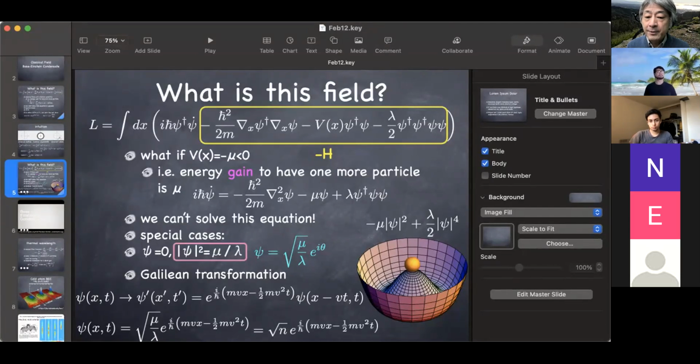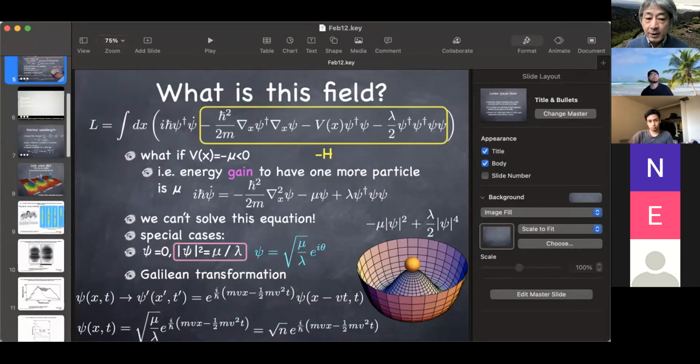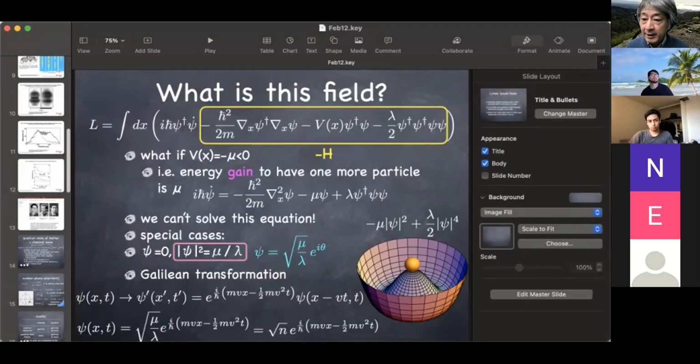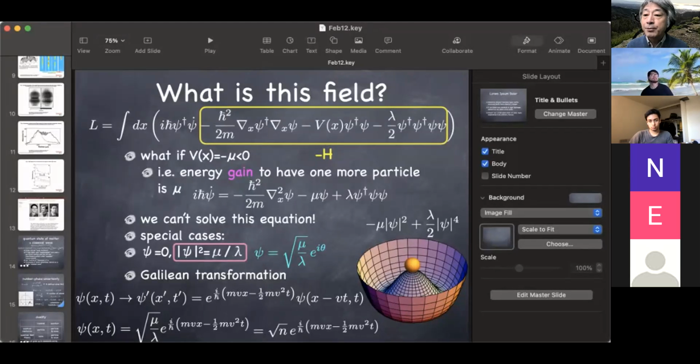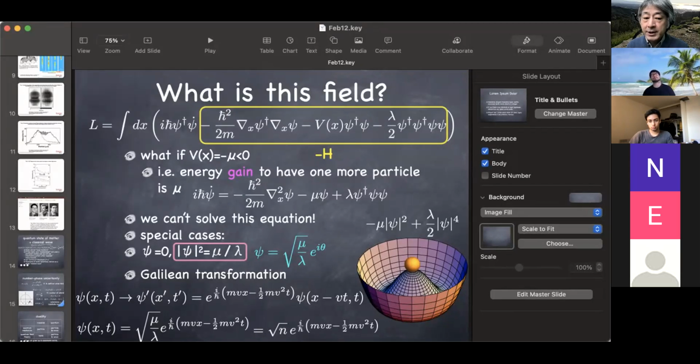So it turns out the coherent state is a good description to the extent that the coupling among the atoms is weak, namely this lambda repulsive potential is rather small. In that limit, we know it reduces to the coherent state, but when lambda is finite, the coherent state is only an approximate ground state of the system. If you look at the lecture notes, there is a much more detailed description of it, and we can also talk about the corrections to it, and we'll come back to that later.